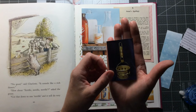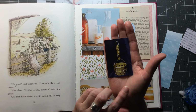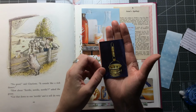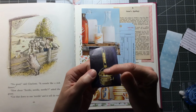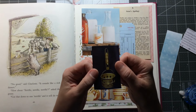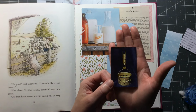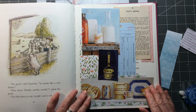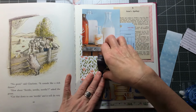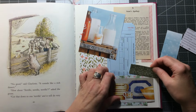So what it is, it's an egg, a thing you cook eggs in. So you put a lukewarm egg in that little basket. It's a metal little basket. And you put it in the water and you flip the timer, which gives you three minutes. And then you have a 3-minute boiled egg. Isn't that cool? But I don't think that kind of goes with what I want. But I'll definitely keep it for another day.